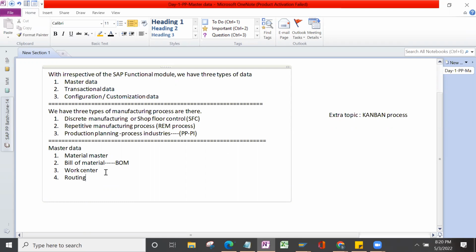Up to this part only. So when you have created the material master, there is no link between one material to another material. But when you have created the bill of material, a structure is in front of you to make your final product. To perform your sequence of operations, you require a work center and a component. These two are going to be performed with one operation, which is decided in the routing. So this is the master data.